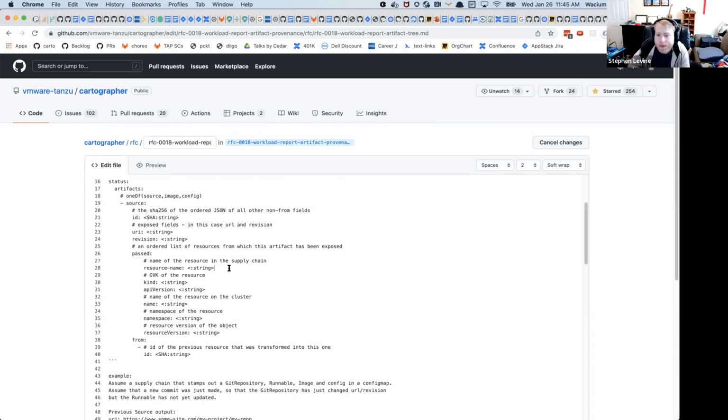What's the value of separating? Is it just because it's easier to implement to separate those things in this tree? To me, the value of the artifact graph is to know this artifact turned into this artifact turned into this artifact, and also, if an artifact is passing through validation steps, knowing that it was validated.